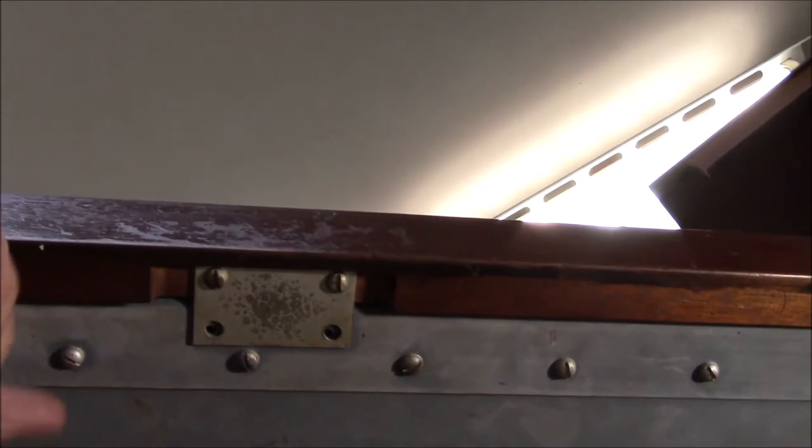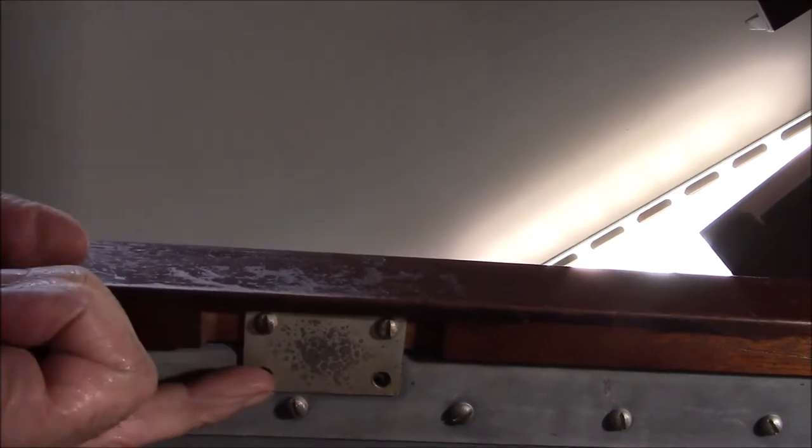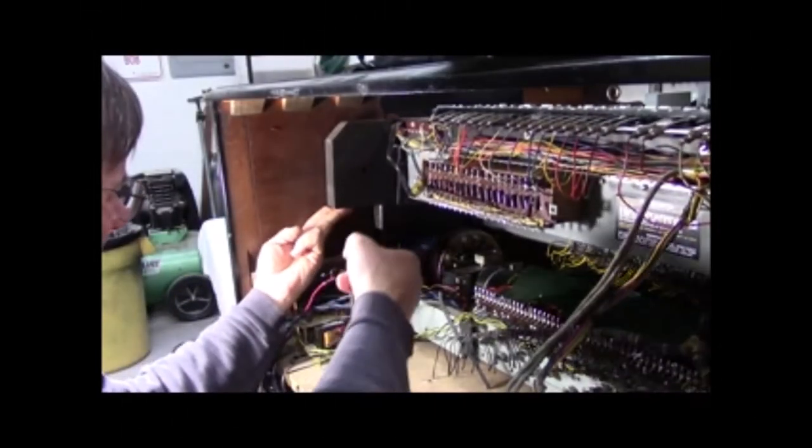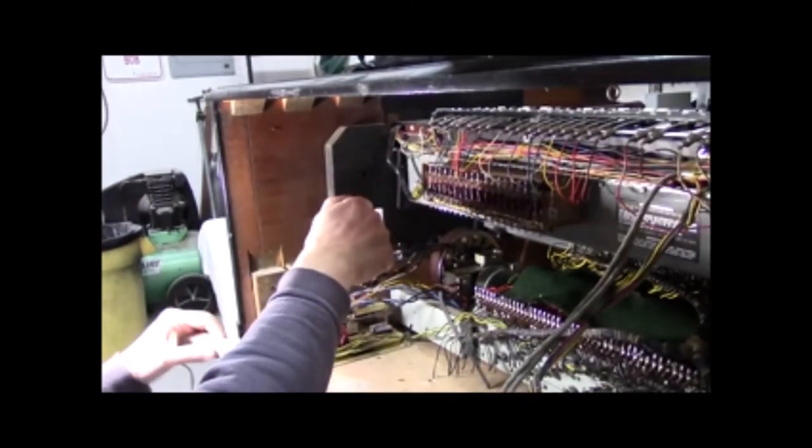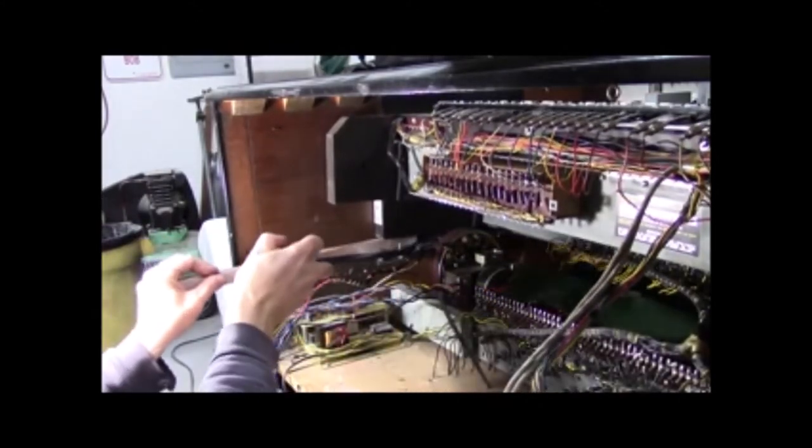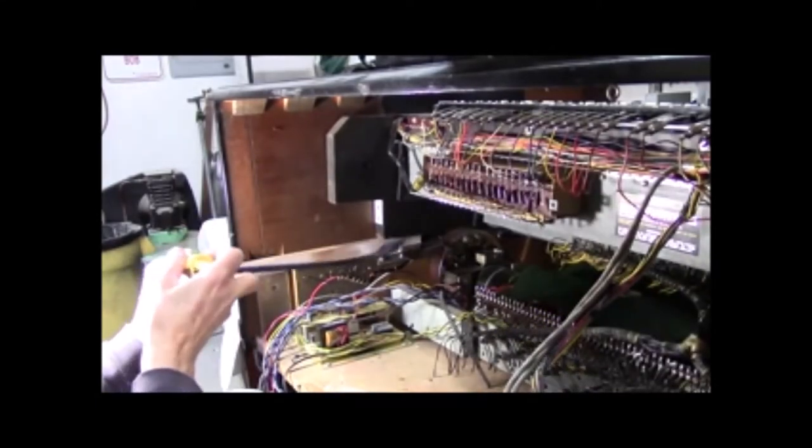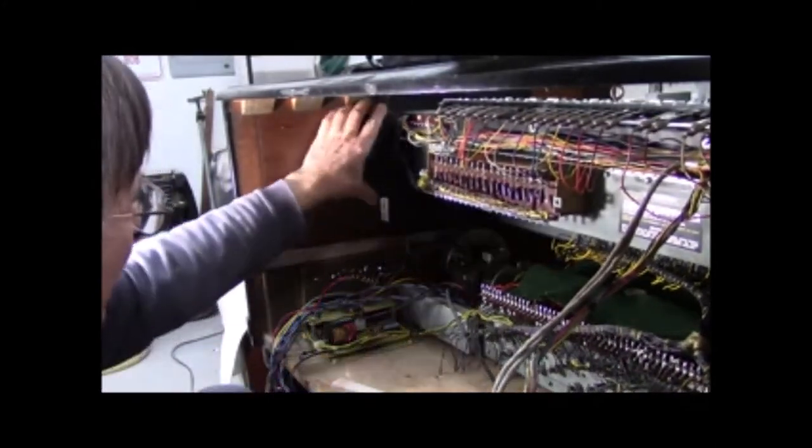The last thing that's going to hold the keyboard in place is under the front rail. There's a little plate. It's got two wood screws that go into the front rail and two machine screws that go into the keyboard. All you need to do is remove the two machine screws. Leave those two wood screws in place. I will put a block of wood. It's actually a piece of three-quarter inch wood that I ripped from a board. Put it up underneath there. You can't really put anything any thicker than that because it will bump on the top. Go ahead and put that up underneath there and it will be obvious in a minute why we do this.